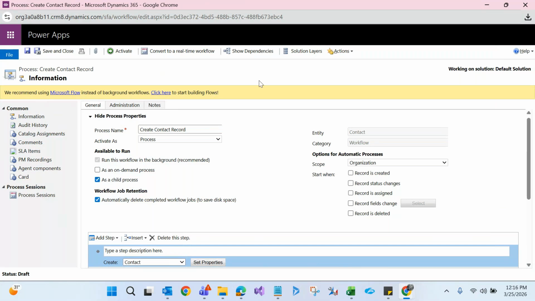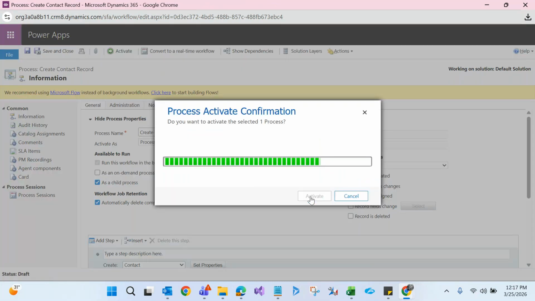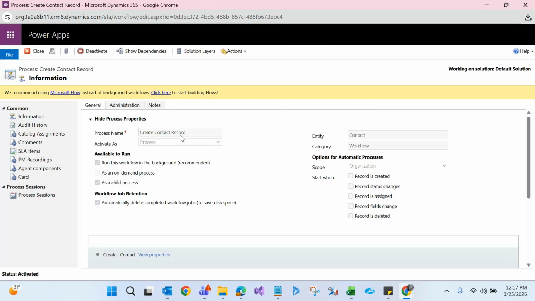It will be converted to a child workflow. Now this is a child workflow. So let's save this workflow. Now I saved it and then activate it. Now I have a system workflow, create contact record, and it is a child workflow.